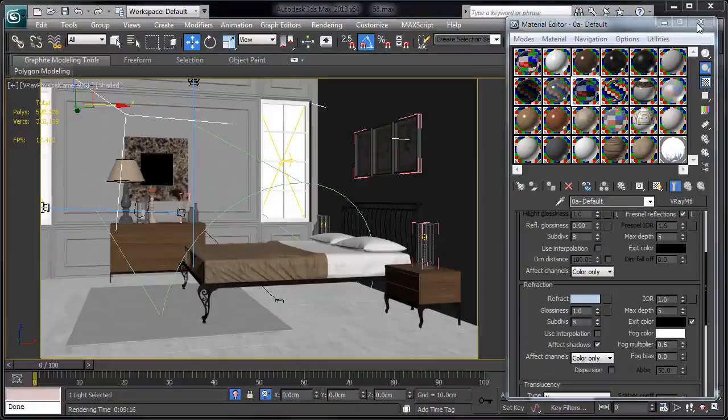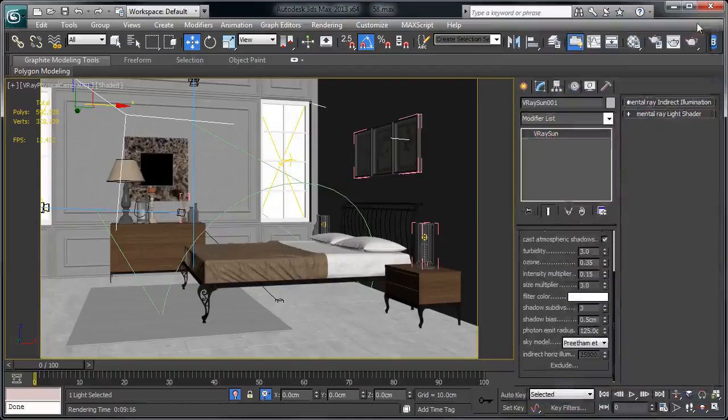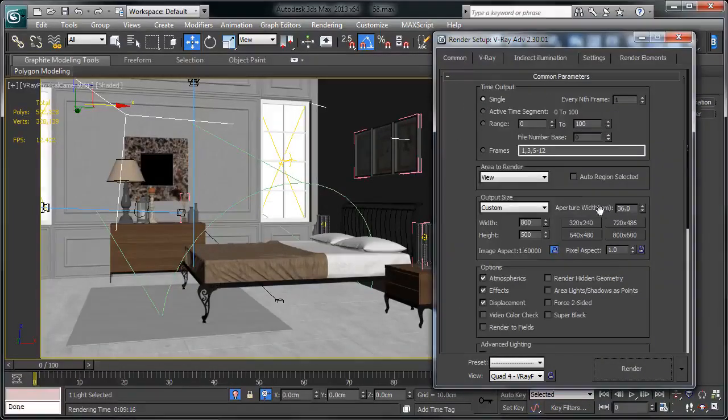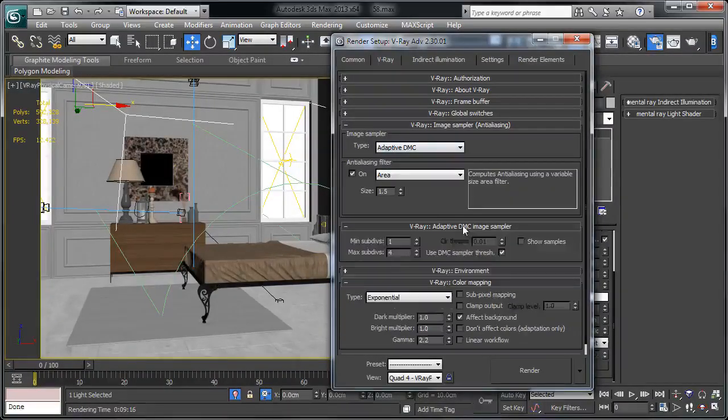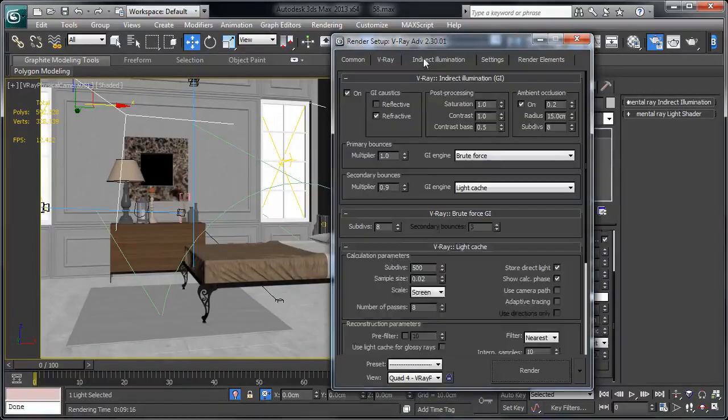So we need to make our final settings. Hit F10. So what we have here, let's make it 2000. Here, vary frame buffer, let's make this 24. And from here, let's make our subdivision 50.